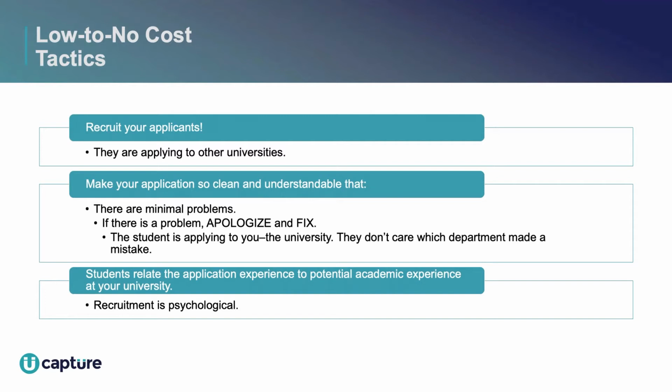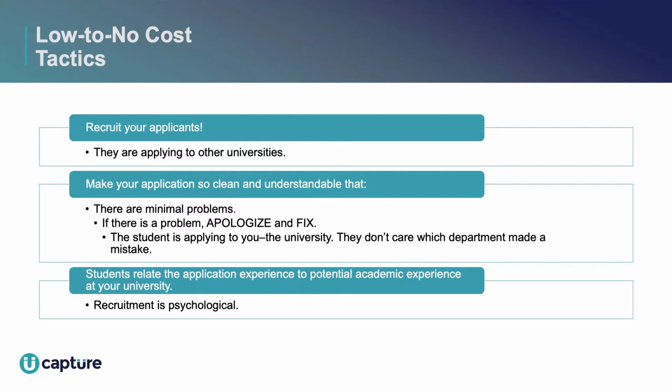Okay, so recruit your applicants. We've discussed that. Make your application clean. Please go back, read your application again, even have an international student or two look at it with you and point out things that don't make sense. Get away from those prepositions. If you're having someone reach out, that doesn't make any sense. Contact, connect, use those kind of words, okay? It may sound simple, but please be aware that English is a strange language. It's hard to understand. All those prepositions get people really tangled up quickly.